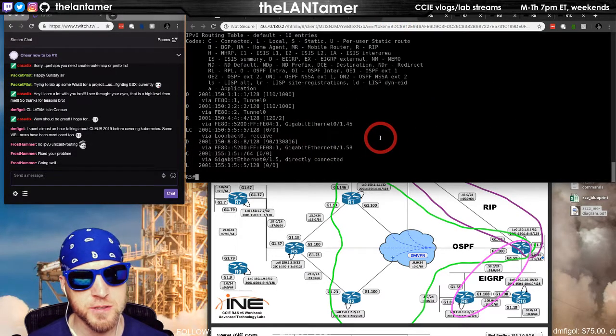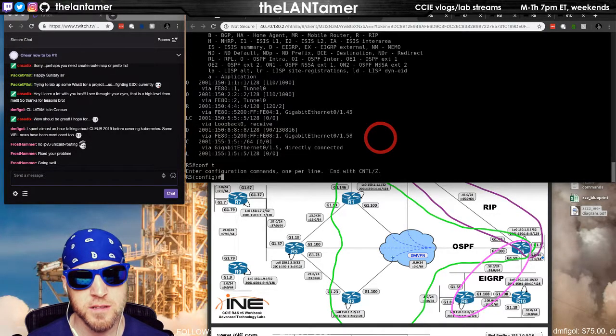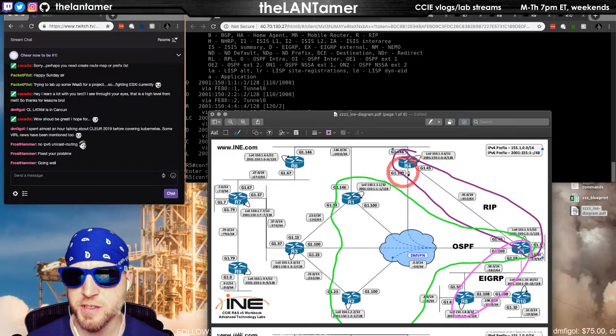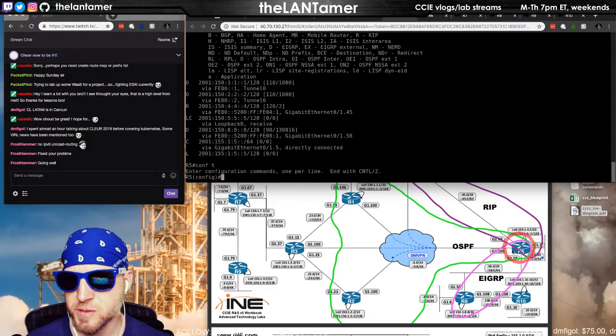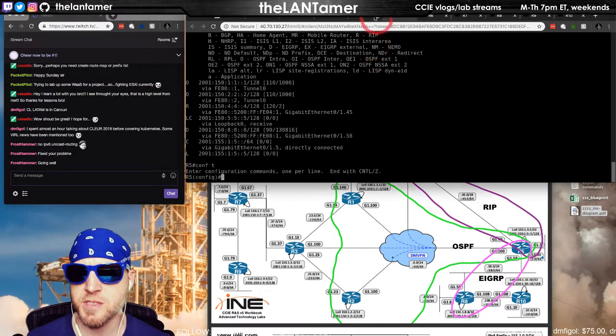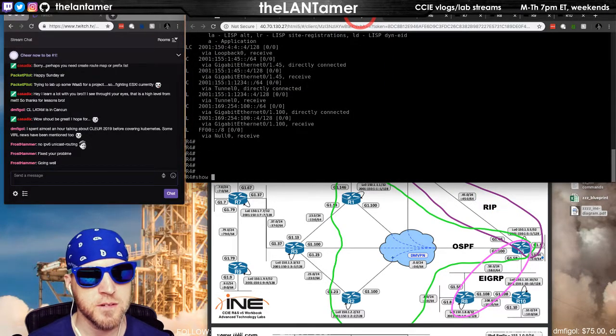All right, I think what I need to do is change the AD here, because we've only got one router. We're not doing redistribution here. So we want to actually prefer any RIP routes on router 5 to any other OSPF routes that it learns. Because when we advertise back into RIP, let's see, we haven't really looked at router 5.